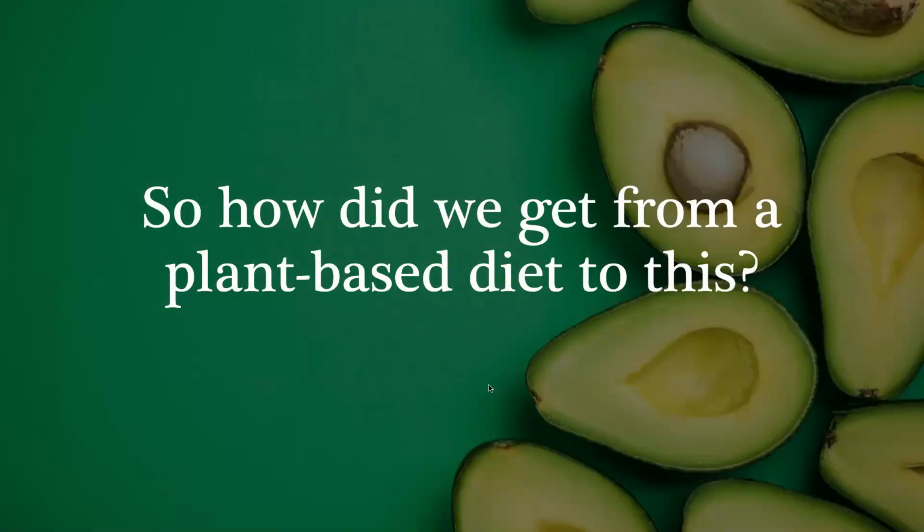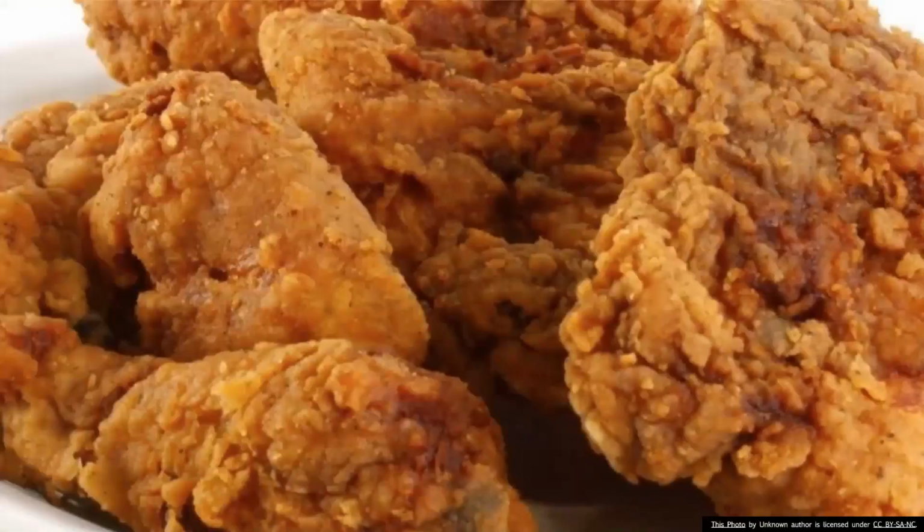So if we know in early Africa they started off with a plant-based diet, highly alkaline, less acidic diet, how do we go from eating this, so eating a plant-based diet, to this, to eating fried chicken? And I know some of you might be looking at it and say, "Oh, that looks good to me, crispy skin, chicken, etc." But it's not doing anything for your body.